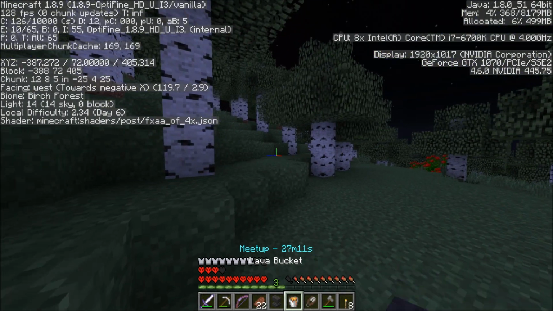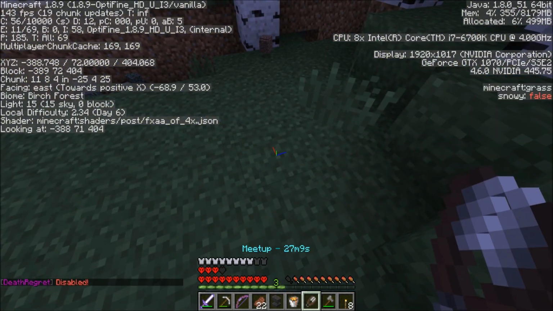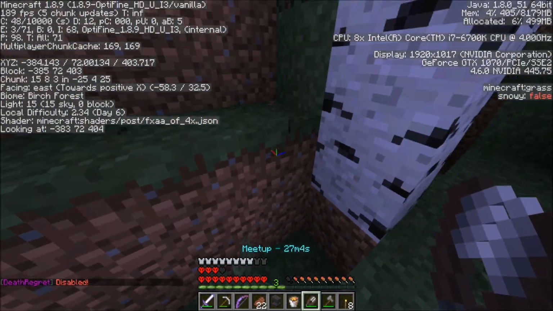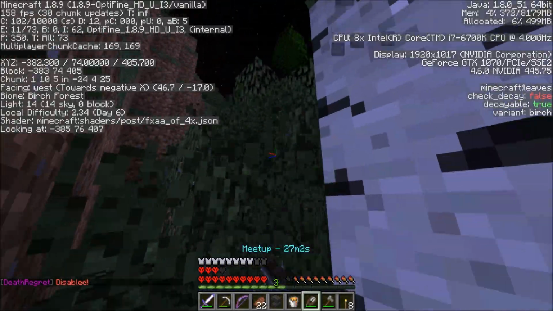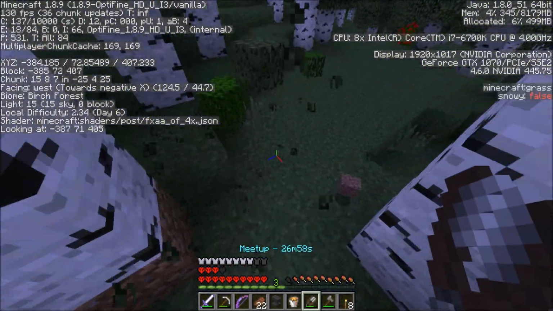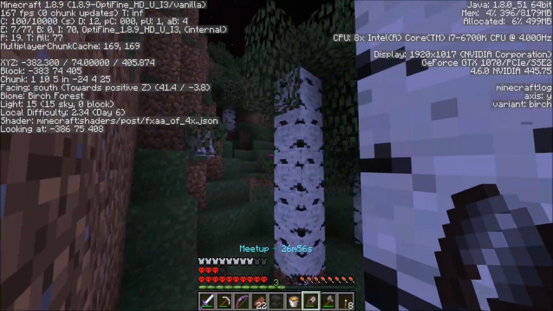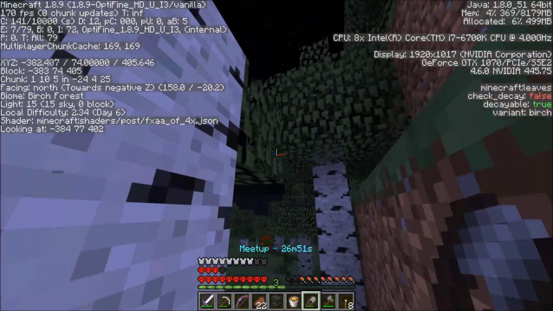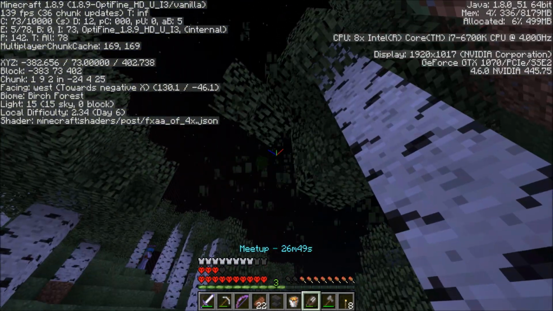Pop tree. There we go. Death regret disabled. That's whenever you die, you have another chance. But no one died, so that's good in a way. I guess everybody. Alright, I got one apple. I have two already. Five! Holy shit! What? Yeah, I think it works in the birch trees only.